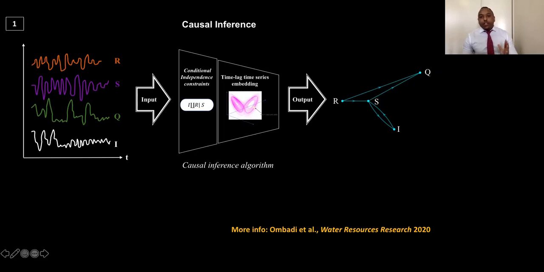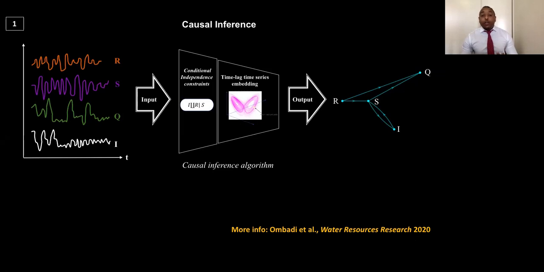And there is also so much that goes under the hood here, which unfortunately I won't have enough time to discuss today. For instance, there are a variety of causal inference methods, and these methods have different assumptions. So I spent quite a lot of time of my PhD trying to examine how the performance of these methods is impacted by the assumptions encoded in them. And what is the role of sample length and process and observational noise and so forth. So this work resulted in some theoretical insights on the performance of different causal inference methods. And much of it has been reported in a paper that came out last year in Water Resources Research.